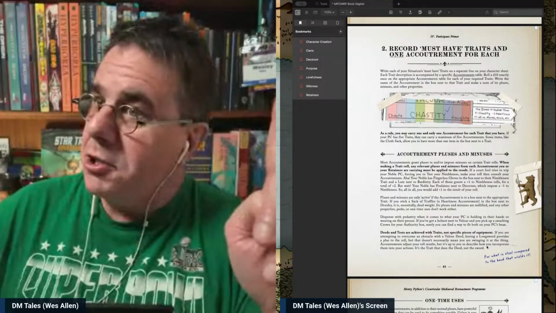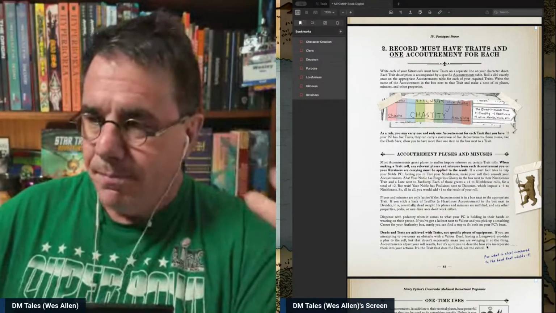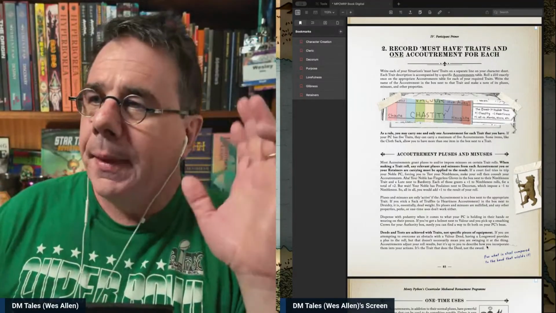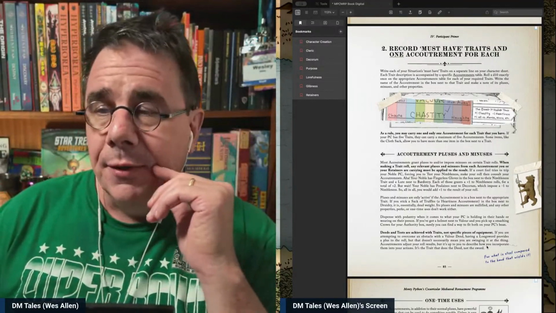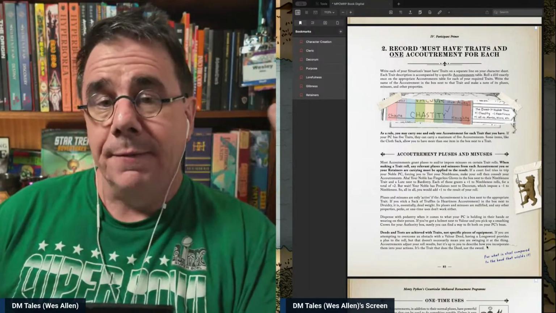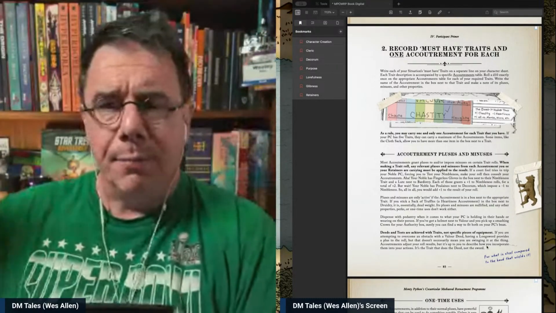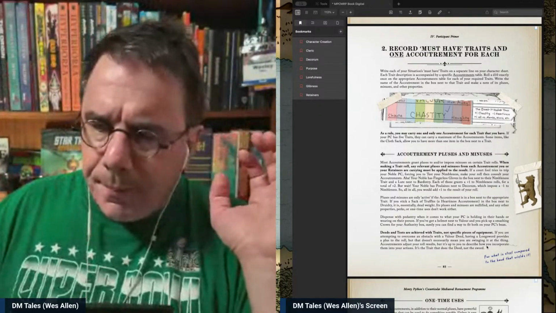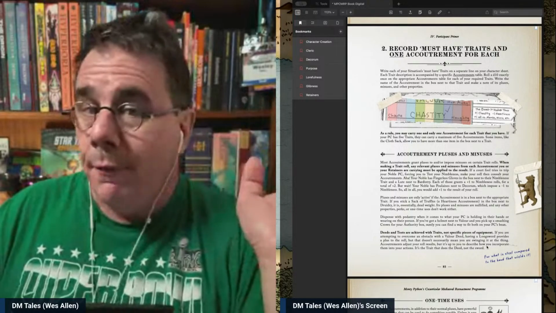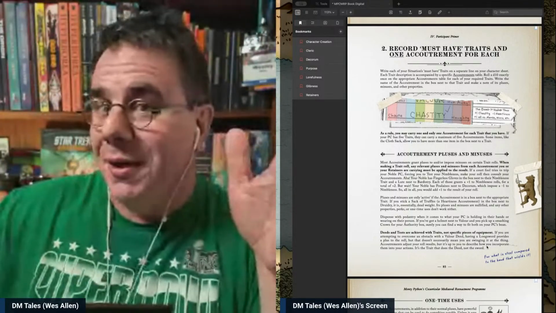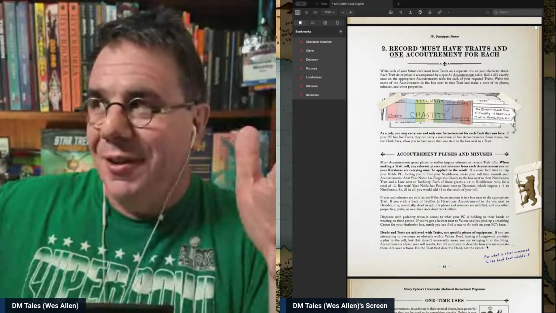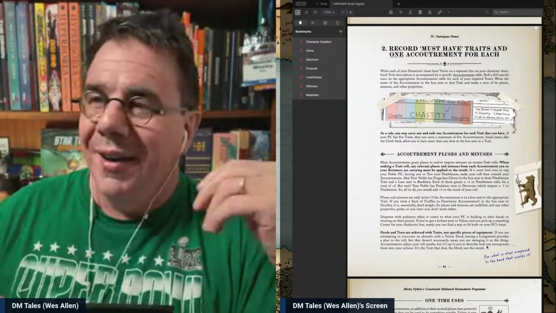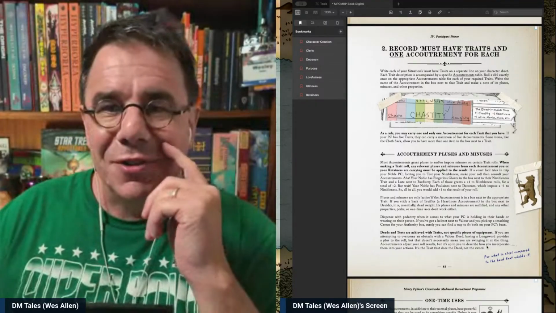But, as you'll see as I get the accoutrements put in, every accoutrement also gives you other benefits. They can also have some detriments, but they mostly give you benefits which apply to other rolls, which is really kind of cool. You can lose your accoutrements when you take a bit of death, you take damage, or take a bit of loony, go a little bit gaga. And when you do that, you can blow off taking the damage by losing the accoutrement. So it's almost like armor points in some respects, but they do more and you can lose them. That's really kind of an interesting thing.